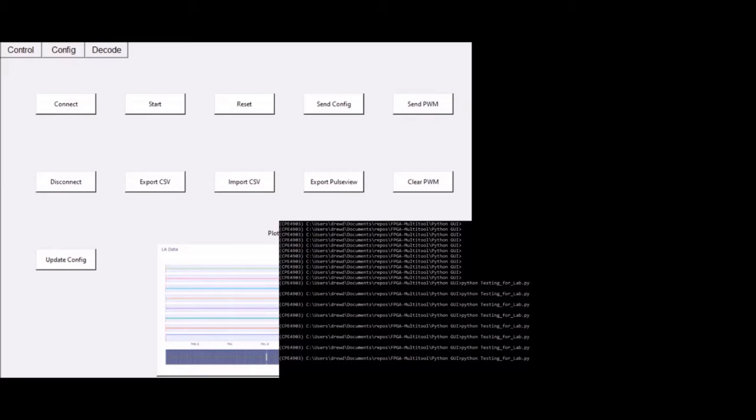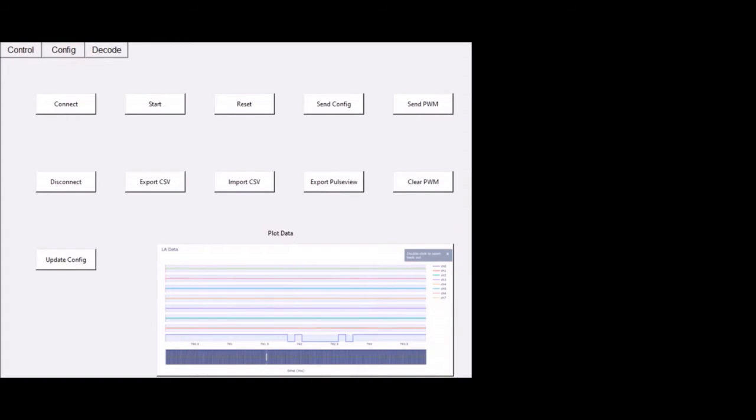This is Senior Project Group FPGA-based logic analyzer. So first, to show off the demo, we're going to just launch the GUI. You can see the GUI now here, so I'm going to hide the command window. Now that the GUI is launched, we can come over to the config.